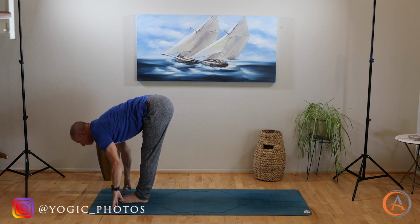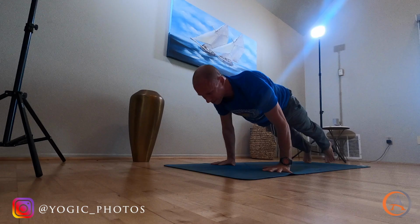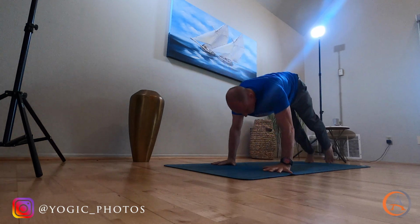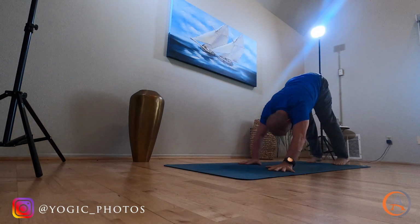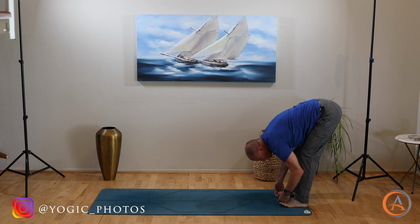Halfway lift. Step back to a plank, to a low push-up, exhale. Inhale, draw up to up dog. And we come back to downward facing dog. Walk the hands to the back of the mat. Peace sign, fingers to the big toes.